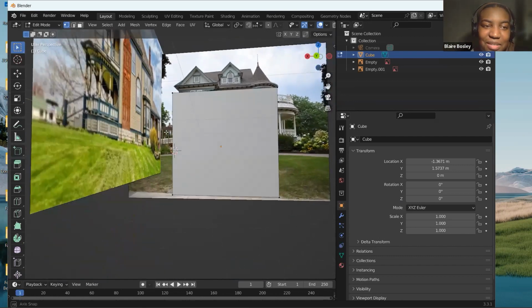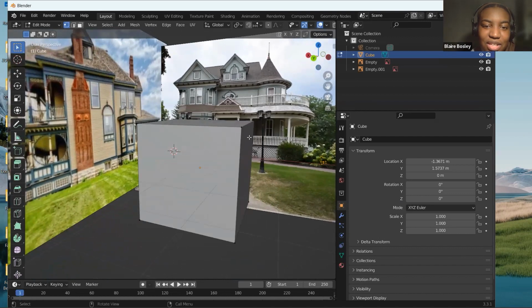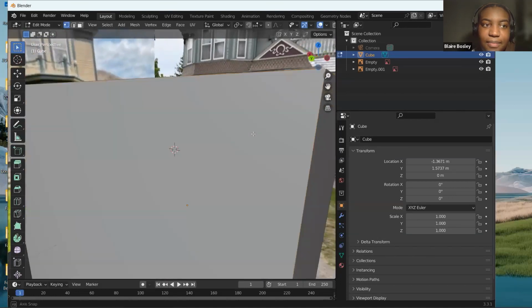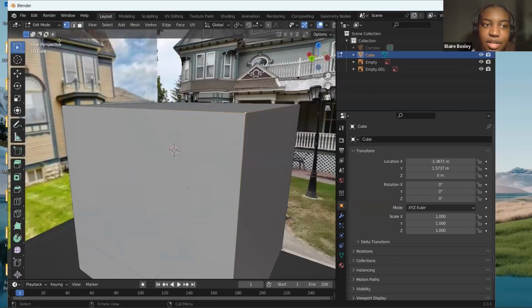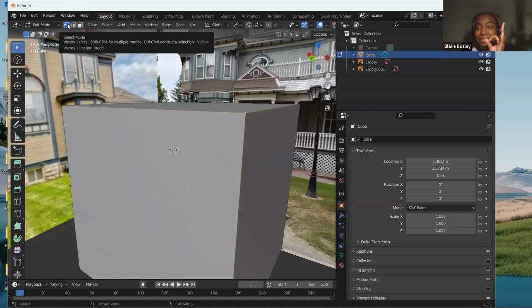The last thing I wanted to point out is that right now, if we wanted to select our cube, we can only select the little points at the side, our vertices. Our vertices are basically the connection points between 2 edges, and all the edges together make up a face. So what we can do in Blender is select what we want to adapt or change.